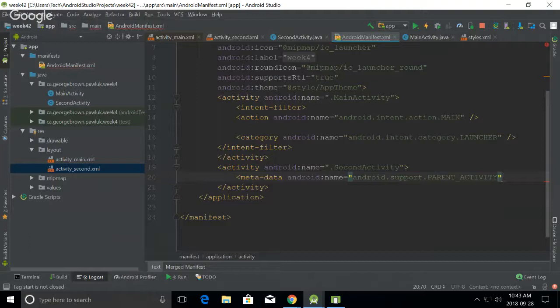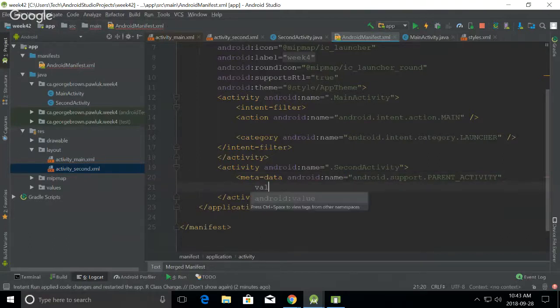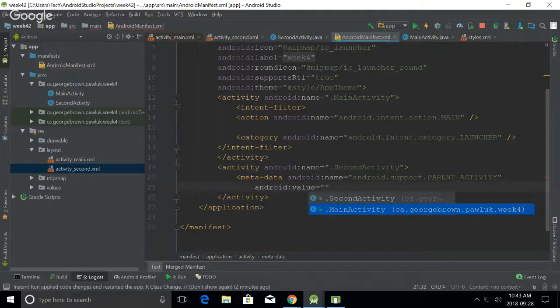That's the name, and the value for this one will be the class, the activity that is the parent.